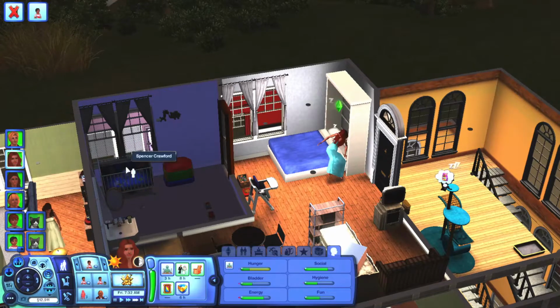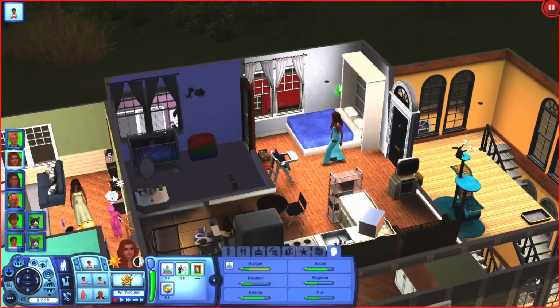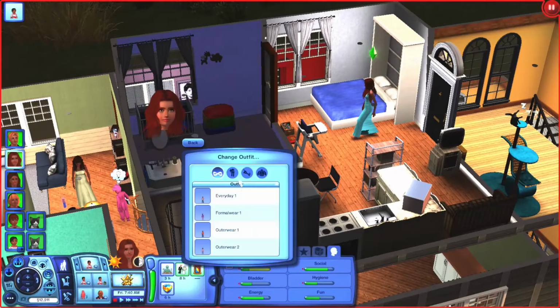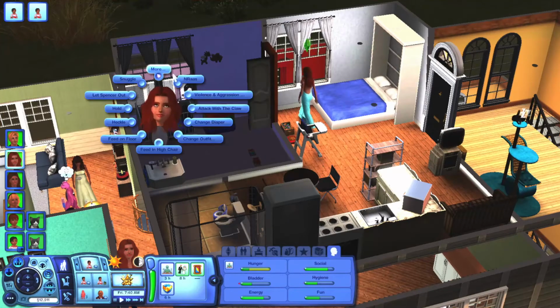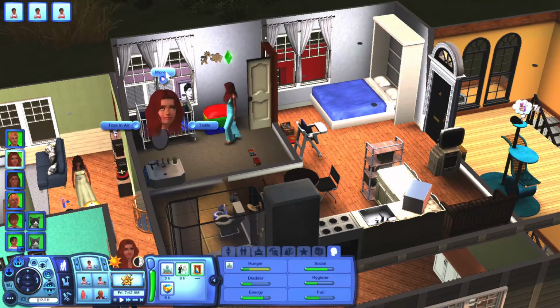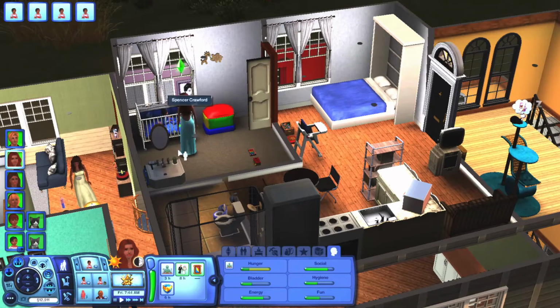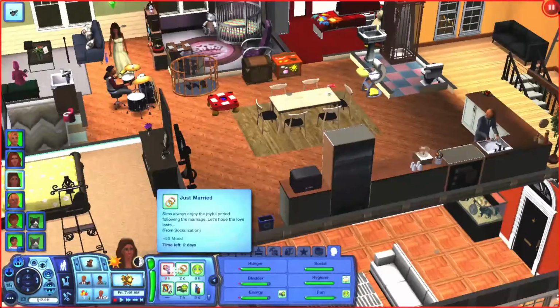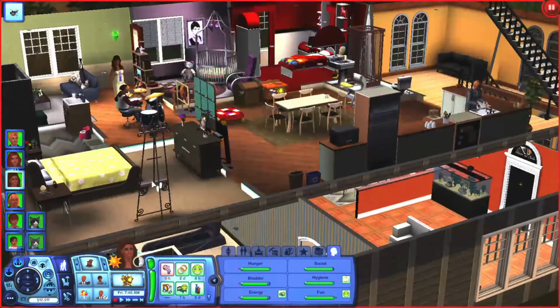This is what I was saying in the last part, where I should probably move all my games to a new save file because they're all getting just a little bit glitchy. But here we go. She is taking care of Spencer. She is getting their needs taken care of bright and early because she has to go to work. And before she goes to work, she has to drop Spencer off down at Derek and Kennedy's house, because that is kind of the deal while Spencer is a toddler.